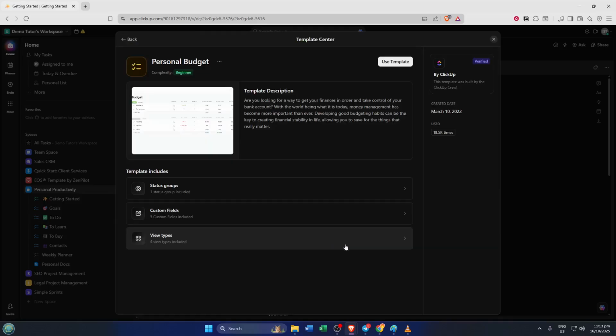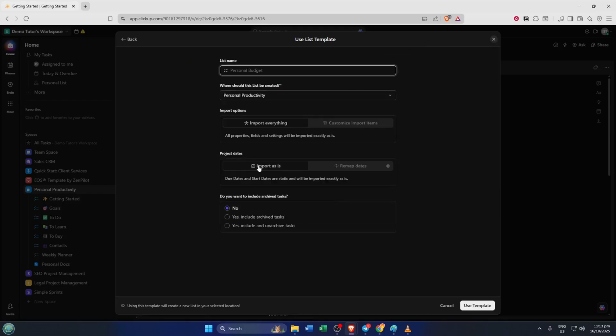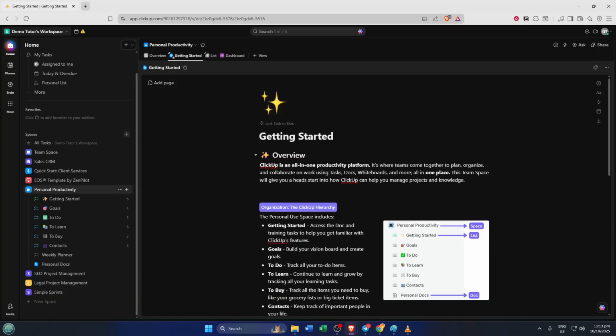This next bit might take a few moments while ClickUp sets up the template and loads all its fields and example items. You might see some sample expenses and income categories. They're all editable, so don't worry if the initial setup doesn't exactly match your life. You can always customize each item, add your real expenses, or tweak categories so everything suits you perfectly. What's great about using this template is it usually includes handy columns for amount, payment due date, notes, and status, giving you a really good overview without having to build it all yourself.